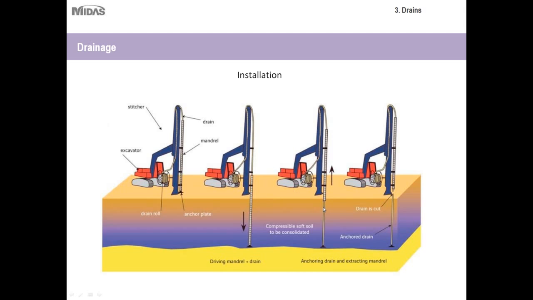Then the mandrel will come up and leave the drain behind along with that anchor, and the drain will be cut in this section here. This makes it very efficient to go step by step, or to do your spacing. So it can all be done with this excavator, following a very systematic and straightforward process.